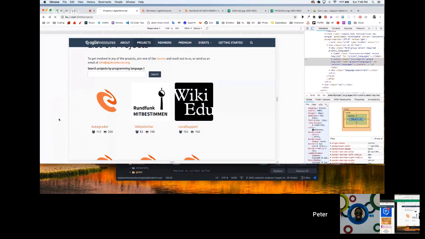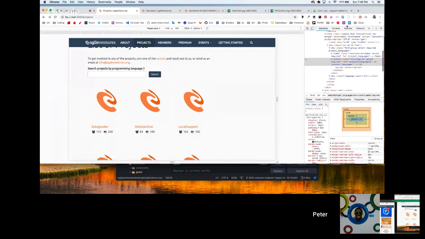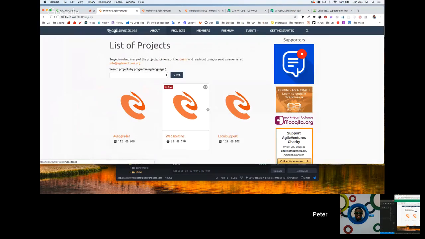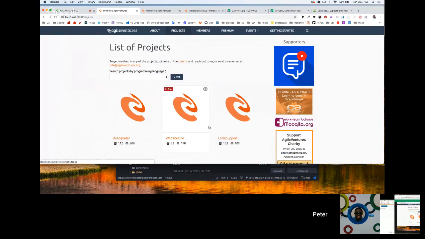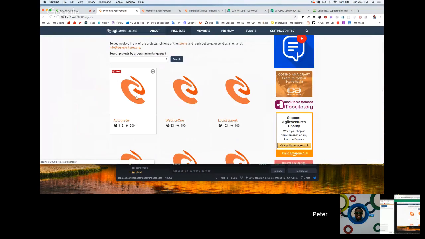I think the bigger thing is selling Sam on redoing the members cards. And now we have an example of what we could do.